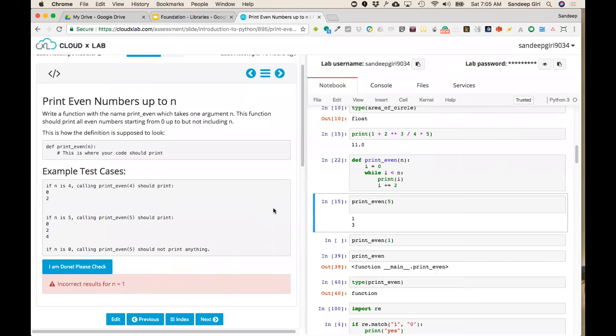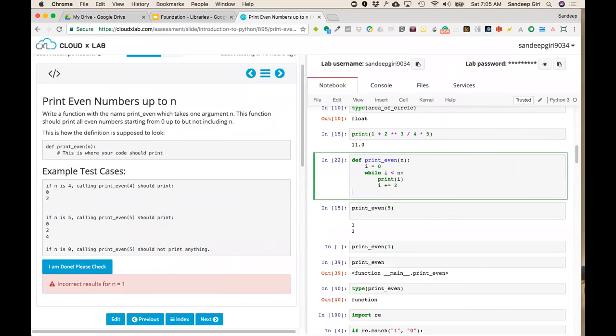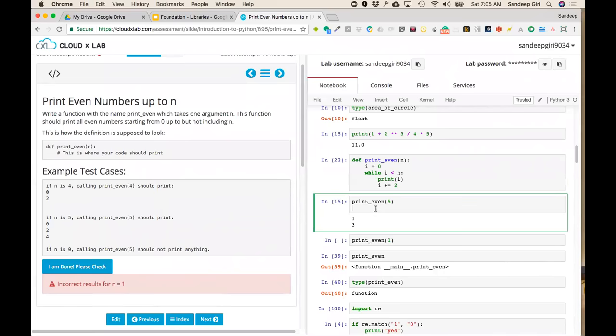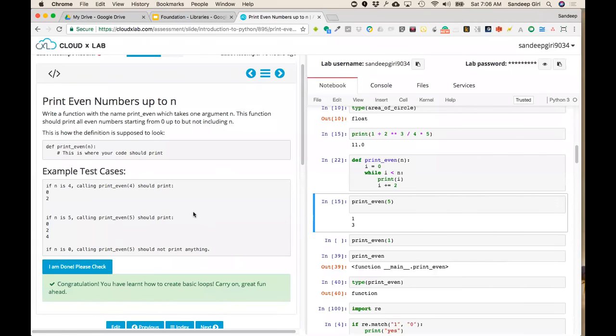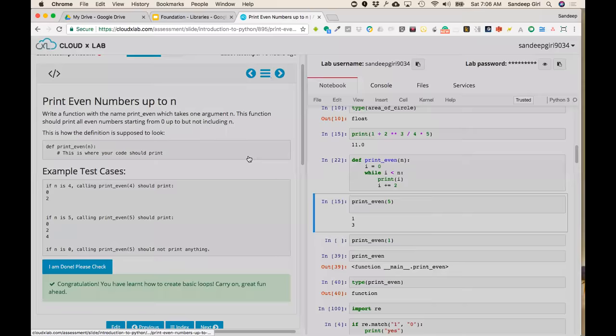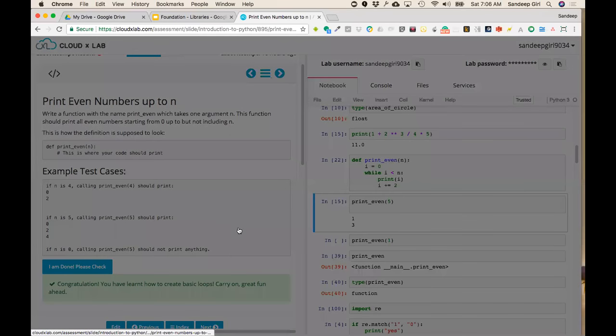Even if we printed two new lines, then also it'll give an error. So you can see that it is able to check your print statements and is able to verify whether it's doing correct or not. We've added some of the assessments here.